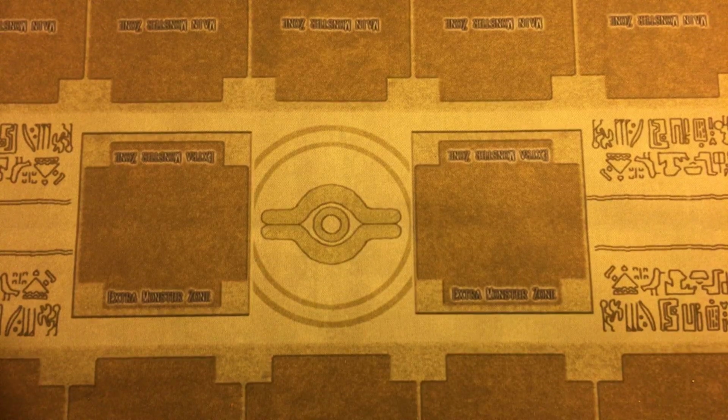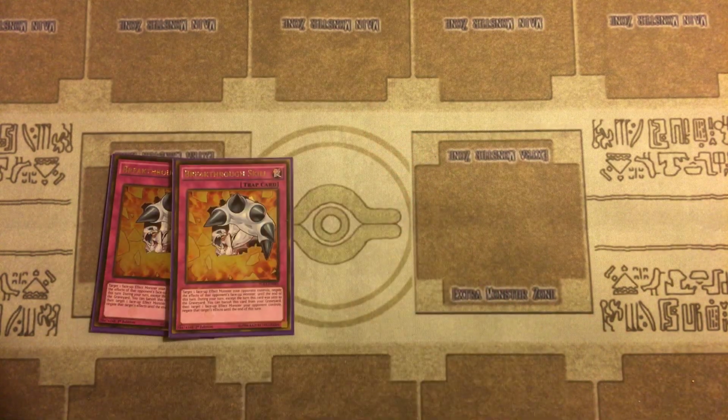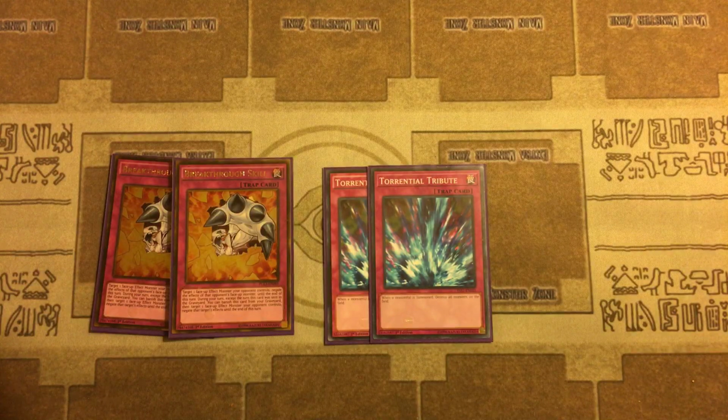So a lot of budget generic traps coming up. We got 2 Breakthrough Skills. This is your replacement for something like a Solemn Strike. Definitely a budget option, so keep that in mind with these choices. Trying to keep it as budget as can be. 2 Torrential Tribute, which I do see in some non-budget versions of Altergeist. So definitely a strong way to clear the board and then set up your own board with Multifaker.